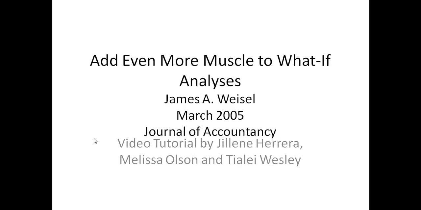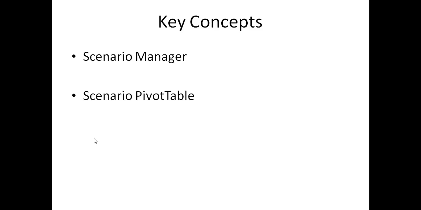And this is a video tutorial for the article titled Add Even More Muscle to What If Analysis by James A. Weisel in the March 2005 issue of the Journal of Accountancy. The key concepts in this video are going to focus on the scenario manager, and this will be including the scenario pivot table. We learned a little bit about the scenario manager before, and this video is going to add the pivot table, which allows you to use even more information.